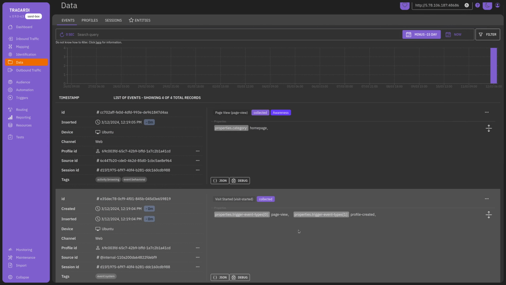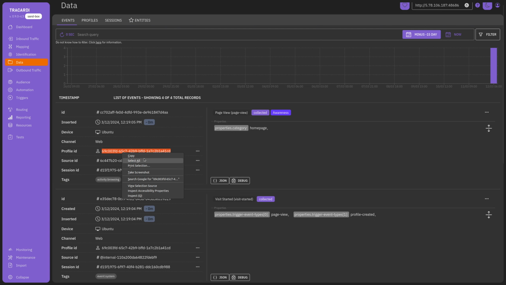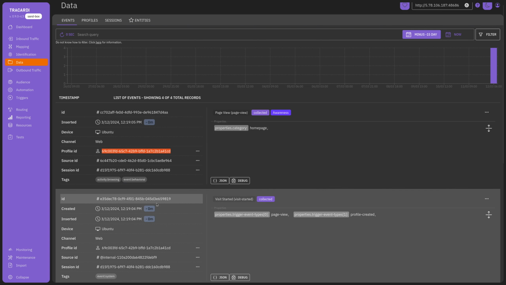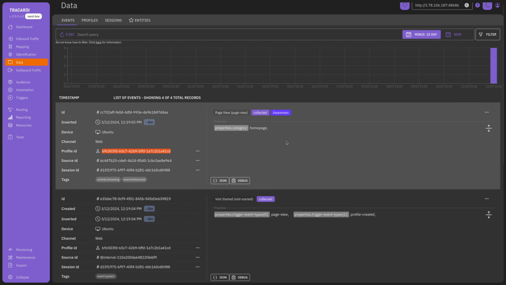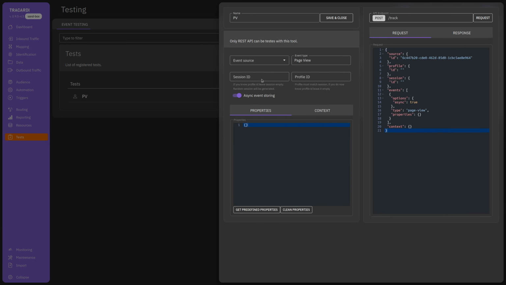Okay, now let's try to do something else. Let's assume that my profile, and I copy this profile ID, just visits another page because it visited the home page, and we can just go and simulate that it visited another page.